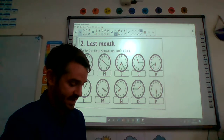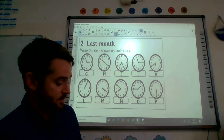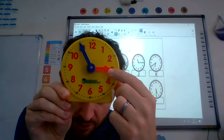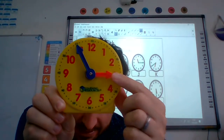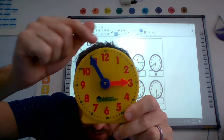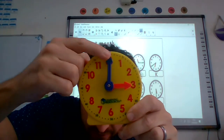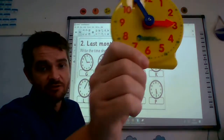Let's have a look at the first one together. It might take me a little bit of time to set it up, but I know you're patient. Okay, here is the first one. We know it's somewhere around 3 o'clock. This hour hand looks like it's nearly pointing straight at the 3, but it's not right at it. It will be in a minute. It's heading up to o'clock. How many minutes until 3 o'clock? Well, we know that this one jump is 5. So this is 5 to 3. 5 to 3. If you wrote 5 minutes to 3, that's absolutely fine. 5 to 3.